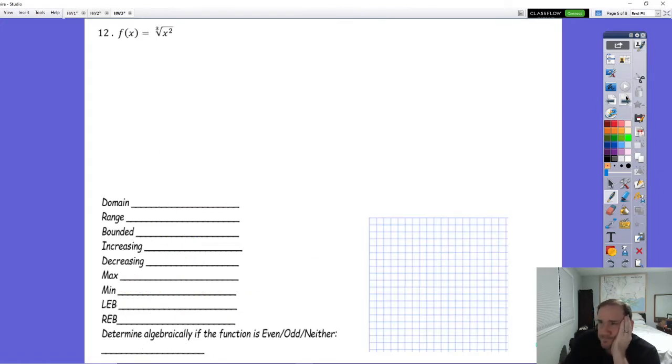Moving on. So 12 is another cube root function, but it's got a quadratic underneath. So for that reason, when we ask you for the function name, I don't know what you're supposed to say. To me, it's not technically a cube root function. Cube roots should have linear radicands. I think we're in the gray area here. I'm not sure if it has a special name, so I'm just not even going to worry about it.